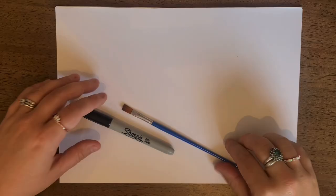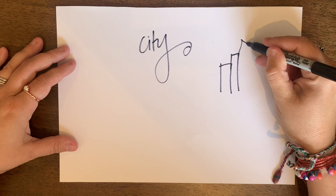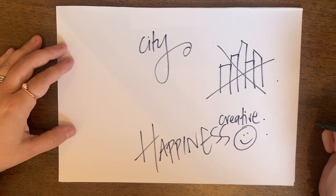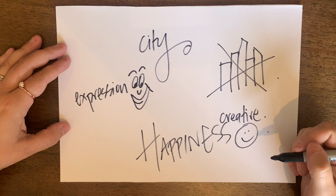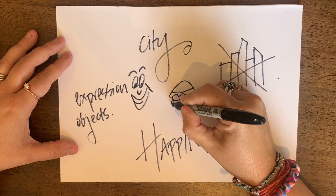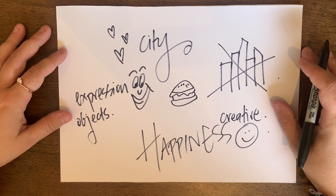The idea today is to create a cityscape, but this cityscape does not need to be realistic. It doesn't need to be boxy like you'd imagine a normal cityscape. We're going to be creative and a little bit abstract because we want to bring happiness into our art just like James Rizzi used to. We can do that through expression — giving our buildings personalities and faces. Another way to add happiness is through objects. A great way to make this personal is for students to add in objects that make them happy, as simple as drawing in a hamburger. And that's why this task is so fantastic for creativity and self-expression.